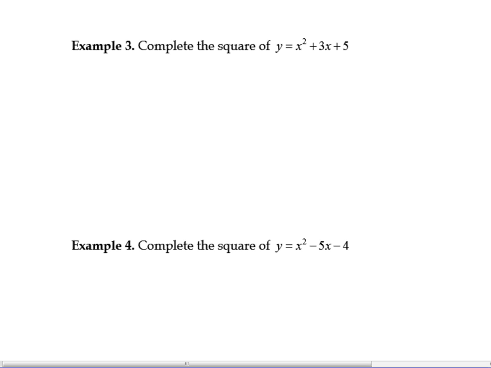Yay! Okay. Y equals, first step is separate the first two, right? So let's separate them. X squared plus 3x. Do you want to leave a space right now, or do next line? Okay, let's leave the space right now. Separate the first two, and leave a space. How do I figure out what to add and subtract?